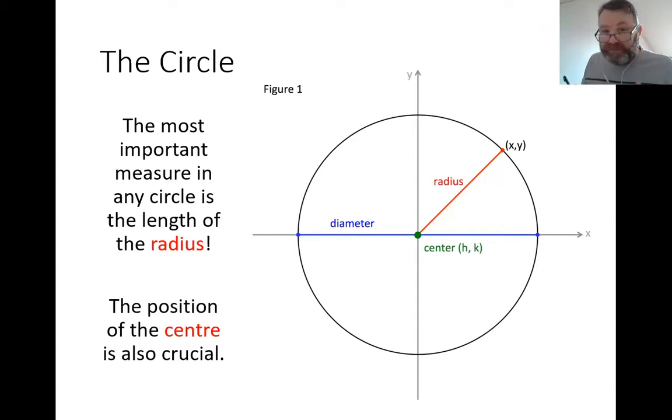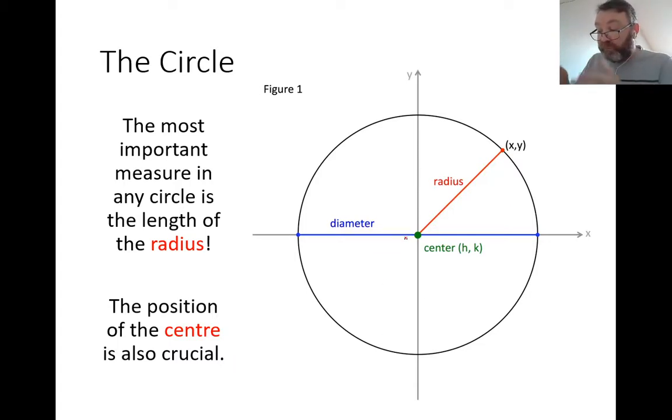At its most basic, and if we take this example here, we could place the center at 0, 0. And if that's the case, then that would have the most basic form of equation. But you can also place your center away from 0, 0, which just increases the complexity of the equation a little bit, not by much at all. So the most basic form is where the center is at 0, 0.